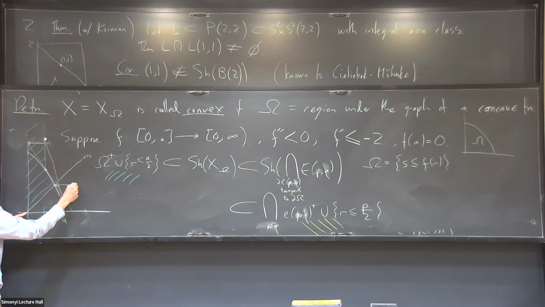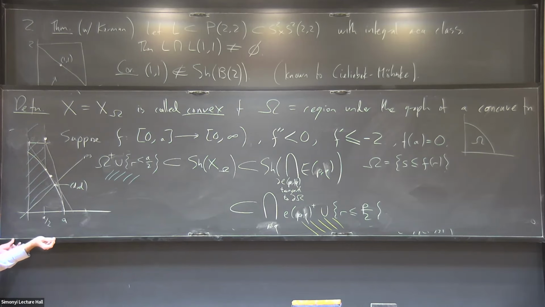So where the moment image hits the diagonal, we'll say that's D. This is A over 2. So there's a point here somewhere. Let's call this E. So there's a point which is strictly between A over 2 and D, and that's the point where if you draw the tangent line at the point E, it's going to hit at 2E. So there is a unique point with this property.